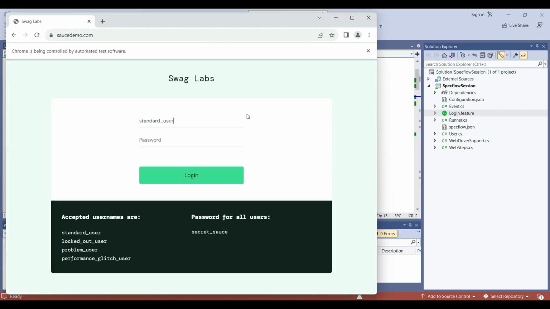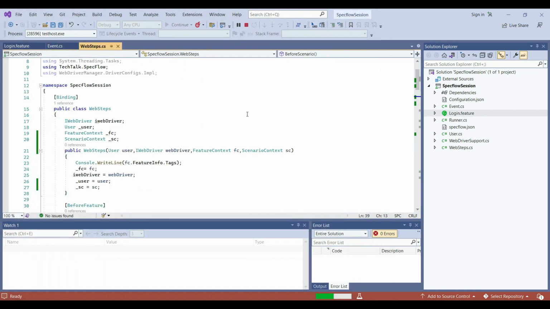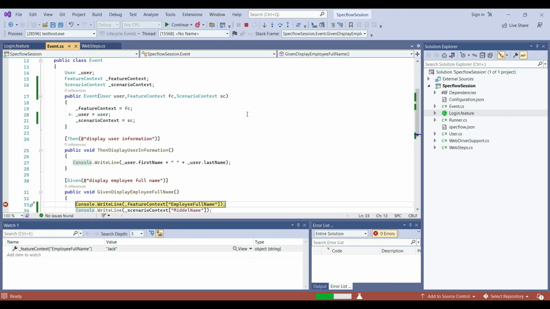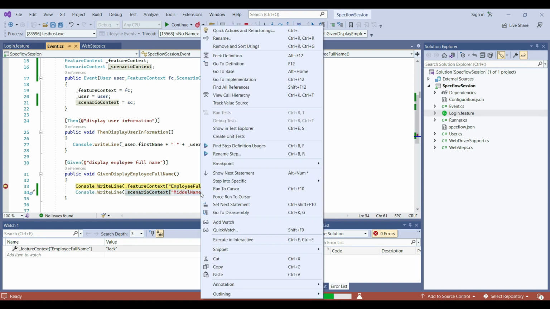It has opened this browser and it has logged in inside the application as well. Now it is going to close the browser. It is again going to open a browser for us, but if we hover mouse on this particular feature context, we have the object, and we have the object for the scenario context as well. But if we do it here, let's add a watch. Right click and say add watch.